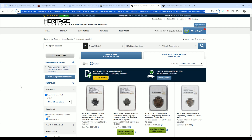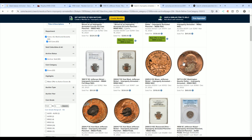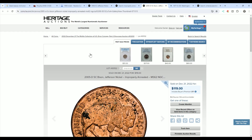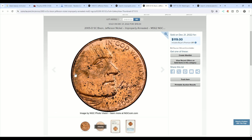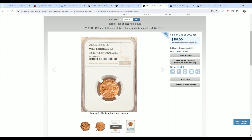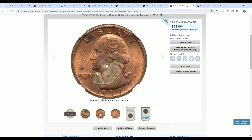There are other variations of this that aren't black beauties — you could call them copper beauties, as people think they're on a copper planchette. If you find a coin like this and it weighs a normal five grams for a nickel, then it's definitely not on an incorrect planchette — it's going to be an improperly annealed planchette. Copper molecules from another planchette in the annealing oven molecularly bond to this coin, creating this appearance.